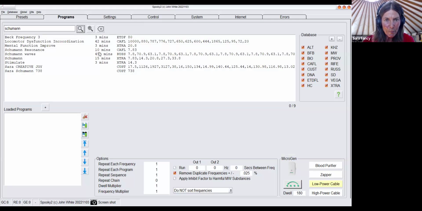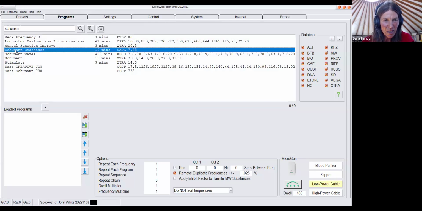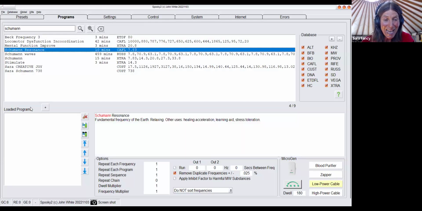Which one do I want? I'm just going to go with the Schumann resonance, which is the 7.83 for now, just as an example. Okay, so I highlighted it and then I click on the plus. Boom. Now it's in that box.